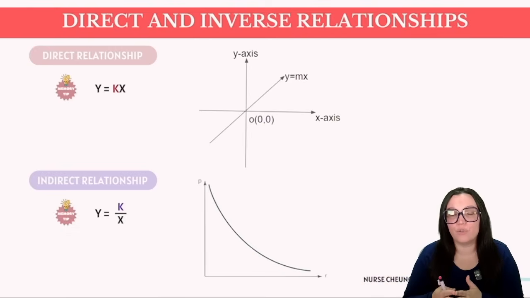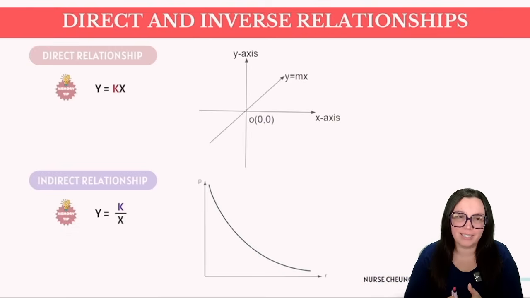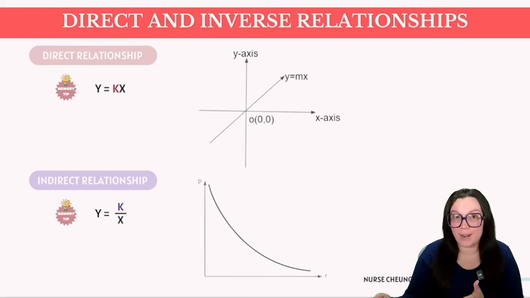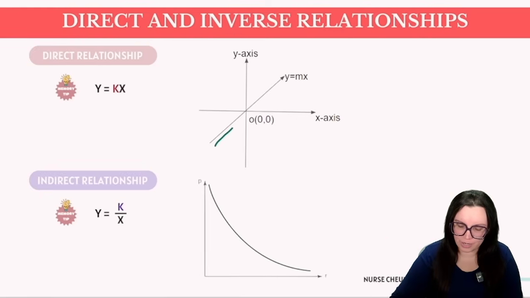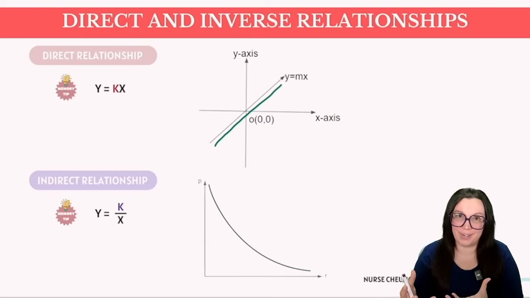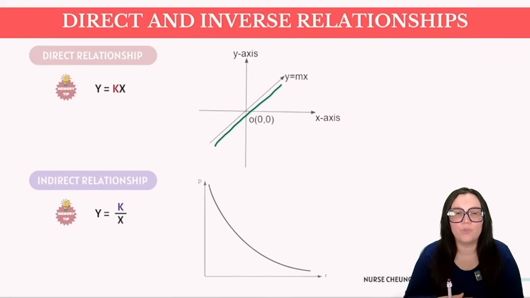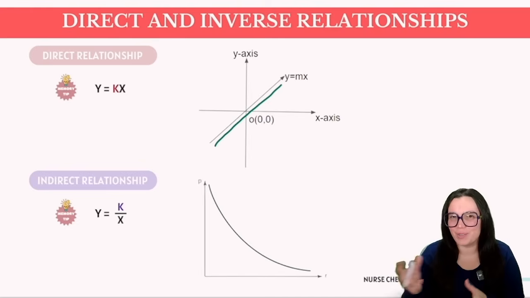Graphs representing direct and inverse relationships exhibit distinct characteristics based on the nature of the relationship between the two variables. As we discussed, in a direct relationship, as one variable increases, the other variable is going to increase at a constant rate. This is reflected in our graph as a straight line. If you plot y, our dependent variable, against x, our independent variable, for a direct relationship, y is equal to k times x, the line will pass through the origin (0, 0). The slope of this line is determined by that constant k, and the line will ascend to the right if k is positive, indicating that y increases as x also increases.